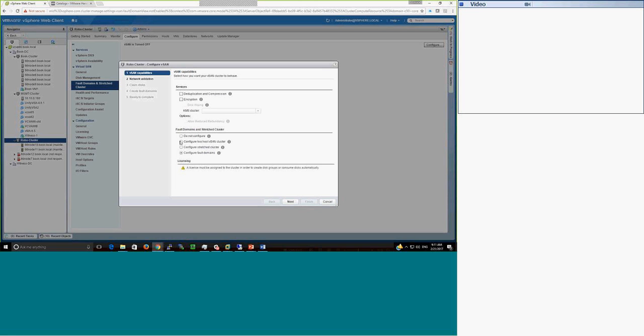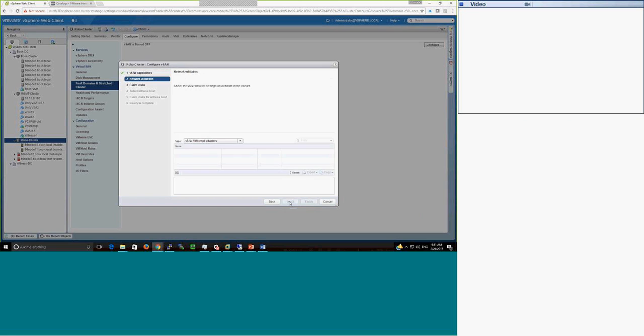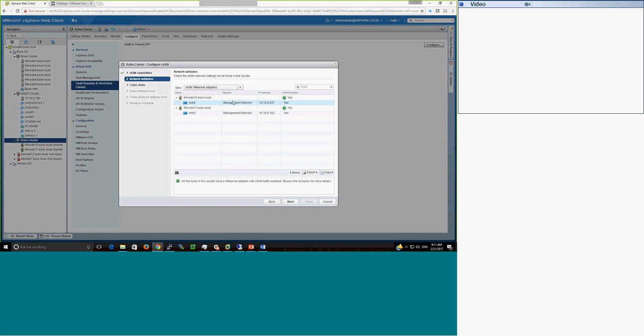I said configure two host vSAN cluster. Next, it checks that each host in the cluster has a VM kernel port with vSAN enabled.